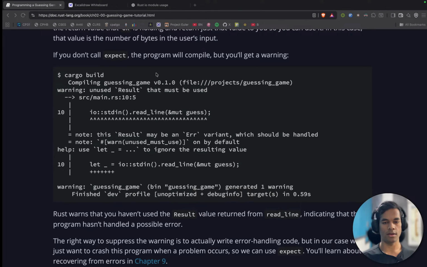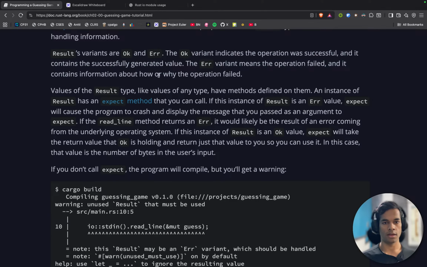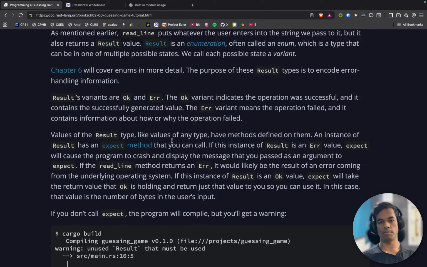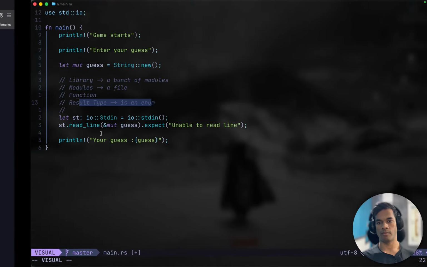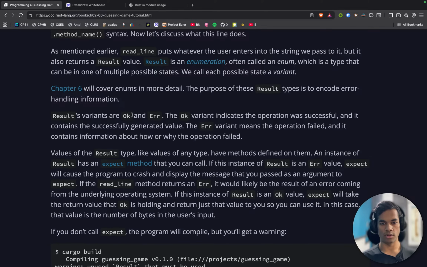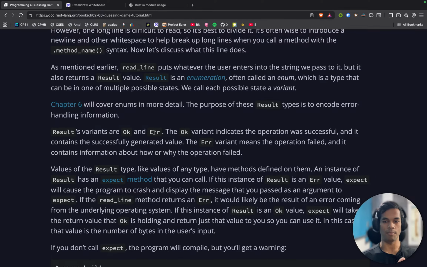And I think these two things, Ok and Err, have internal methods to them. So this is crazy. We have an enum. If this is actually true that these two things also have methods within themselves, it would mean we have an enum, first of all, of type Result. And inside that enum, we have two variations, Ok and Err.